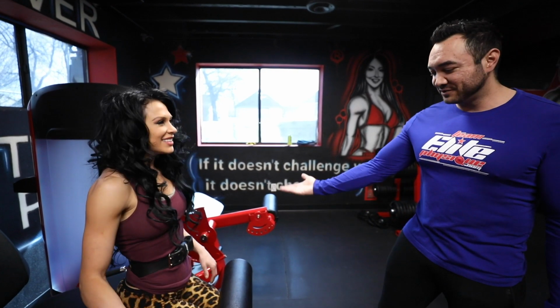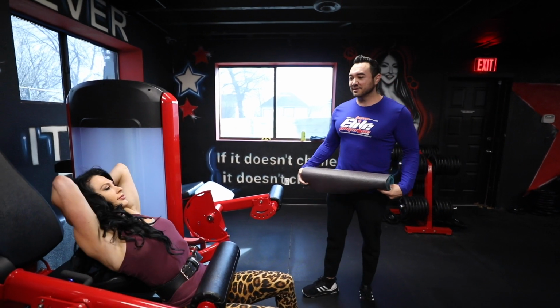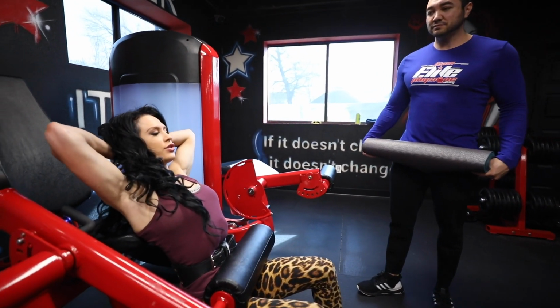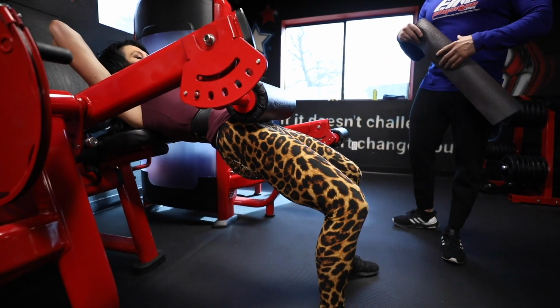It's kind of awkward with people looking at you if you're in a normal commercial gym that's really busy. So this is a really fast, easy way of doing it, and it's almost the exact same thing as a regular glute bridge. More comfortable too with this little pad. Yeah, big pads are already included, right? So awesome modification. She does these all the time when we travel. We end up at some weird gyms, like hotel gyms, and they don't have enough equipment, but they always have a leg extension. So this works for us. Push through the heels, super important. Squeeze at the top. Pause at the top.